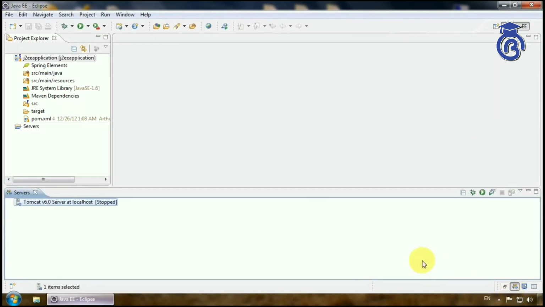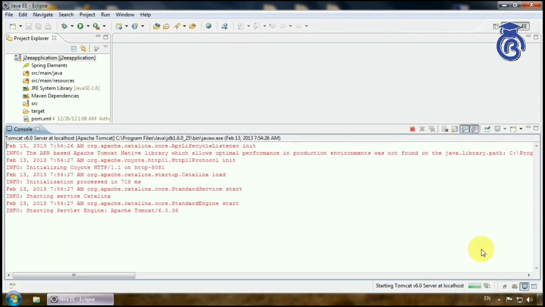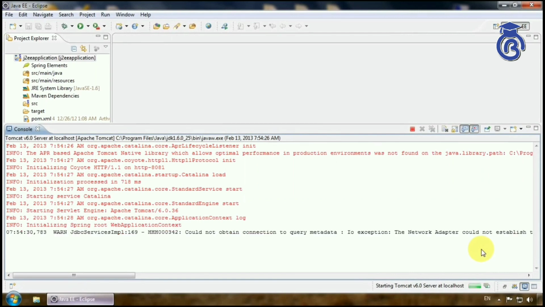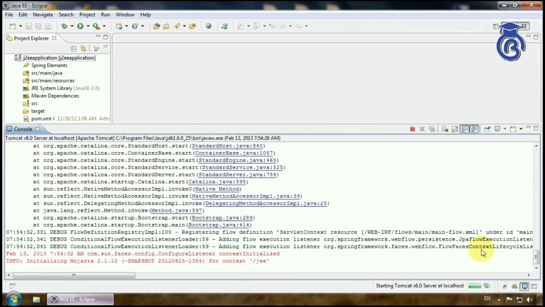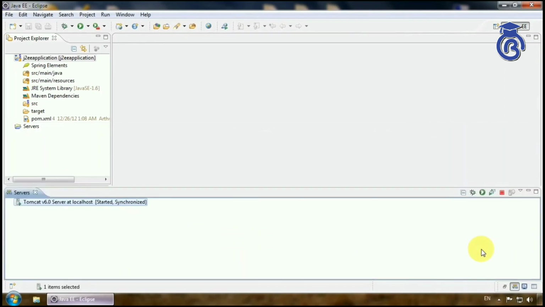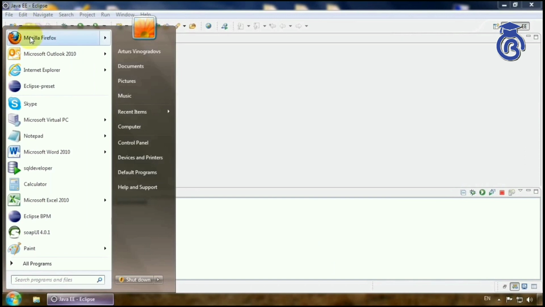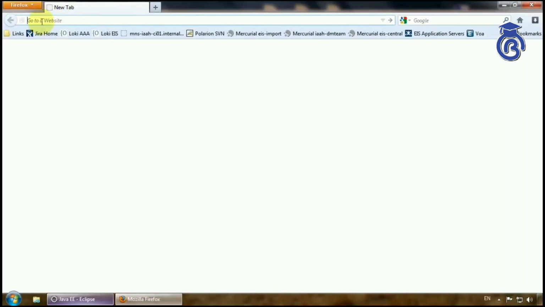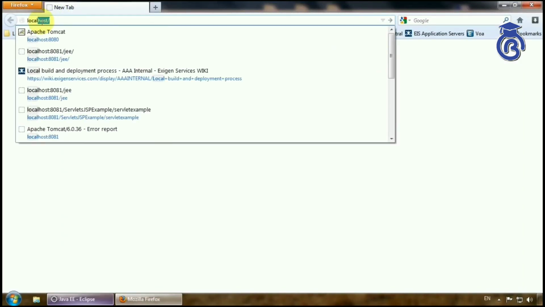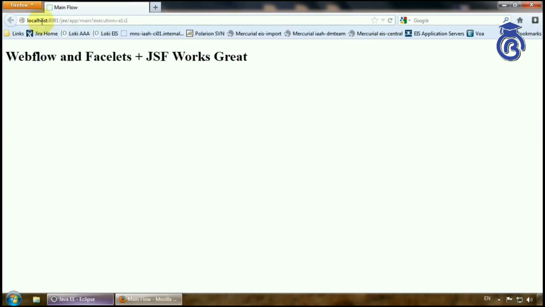And start our application server. Now let's try to execute our application. And this was correct, I think.